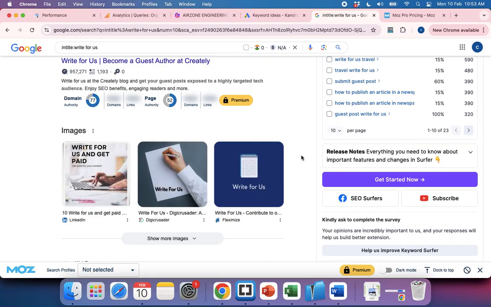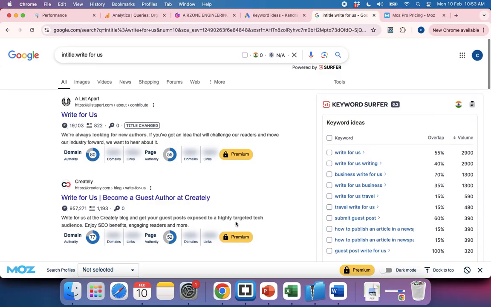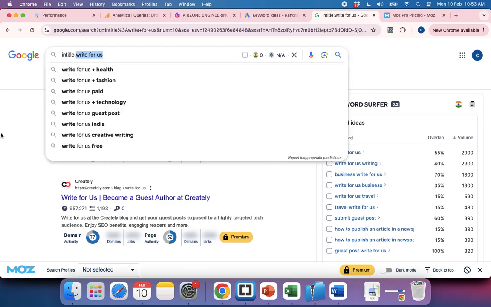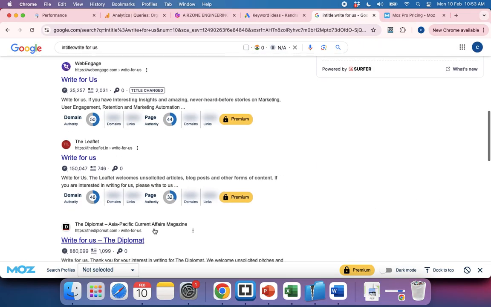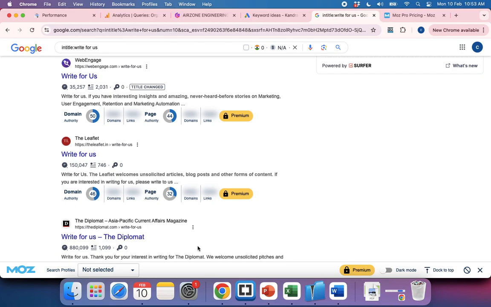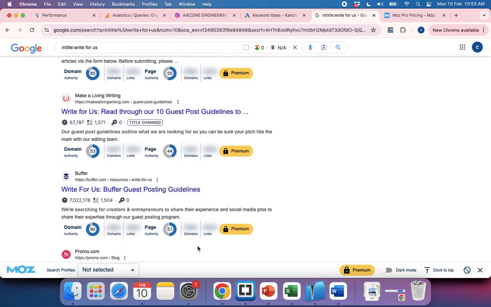Correct? And now the second method of getting the list of domains from which you can build backlinks is writing in title, in URL, correct? And using this text or different text of your choice, and downloading all of these websites with all these details, the domain authority and a couple of other details. This is the second way of getting the list of domains. Right? Clear up to here?